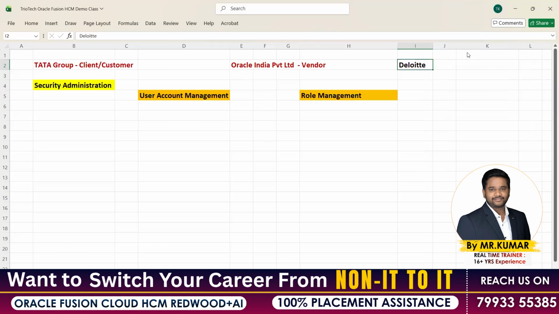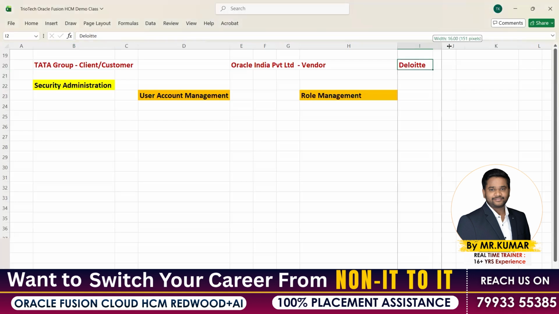So what Tata Group did here, I'm giving a scenario. Tata is our client or customer. Tata Group purchased the product from Oracle India Private Limited and Tata gave the project to Deloitte for configuring the system according to the requirement.